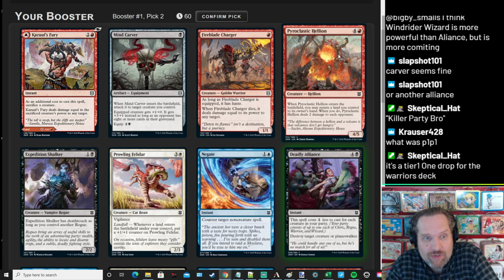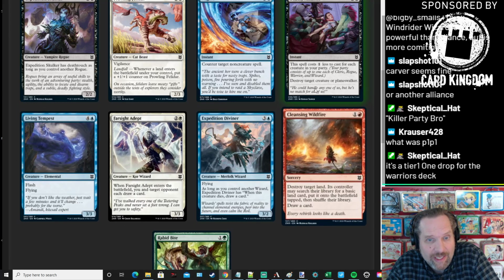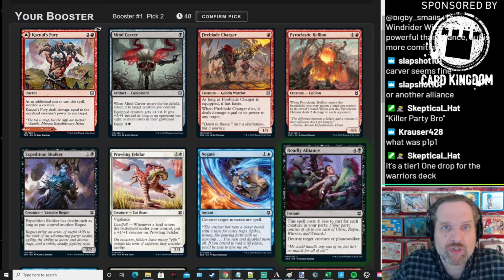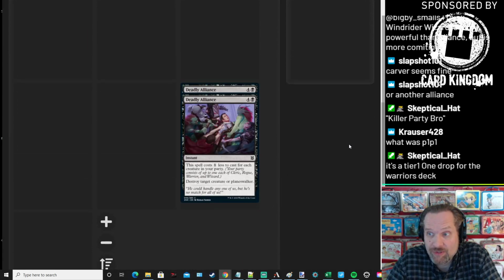This deals damage to opponents, not creatures. Diviner has flying. Yeah, whatever. A Rabid Bite jumps out at me as another option. But this is removal too. Let's just take the on-color removal. So starting with 2 black removal spells.